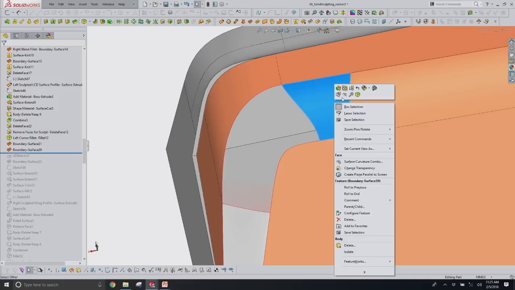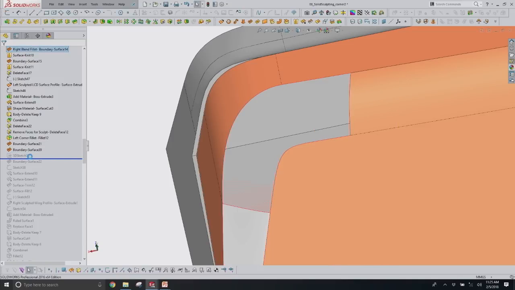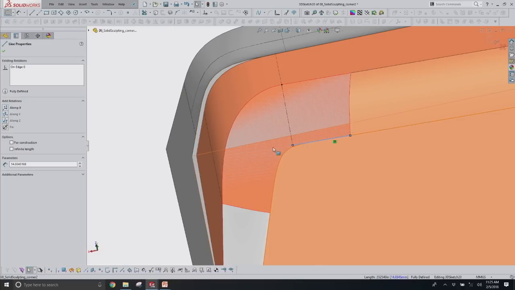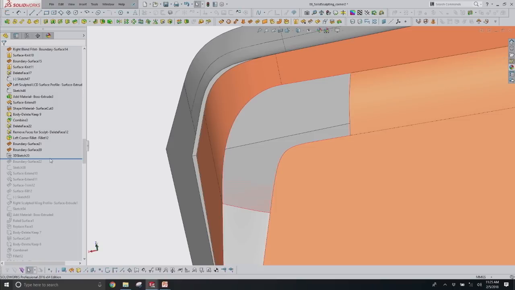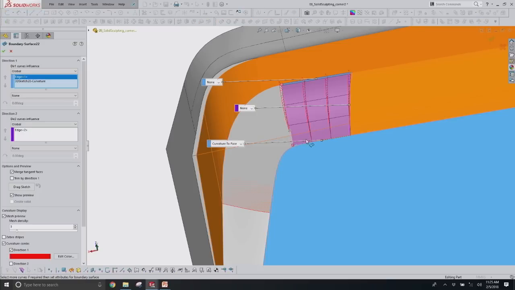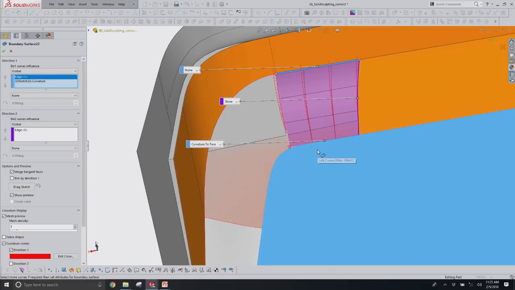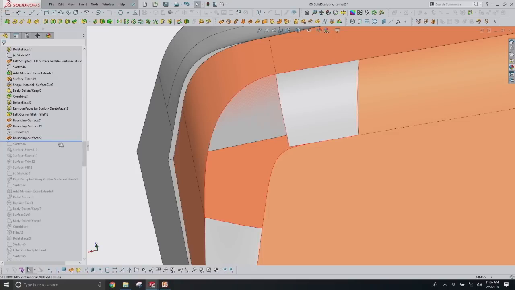So one way we can go about doing this, I'm not going to use this surface here. I'm going to create a 3D sketch, and I converted the edge in, and I grabbed the endpoint, and then I dragged it out. We can always do that with converted entities. I added a construction line that was parallel to the right plane to fully define this. And one cool thing about using the 3D sketch in a boundary surface is even though this 3D sketch is longer than this face, and it's not an edge on this face, I can actually add curvature to face. So if you convert an existing edge of a surface into a 3D sketch, you can still add the curvature to face option.